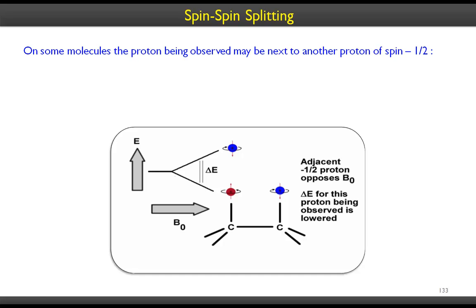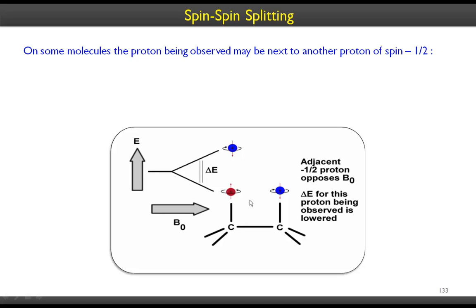And so if you have one neighboring hydrogen, one neighboring nucleus, that can orient in two ways, right? So let's say 1,000 molecules are there in our sample tube. Those 1,000 molecules have to align or have to oppose. They have only two choices. That's the possible ways that one nucleus can orient, right? If you have more of those, you have more alignments, and that's the reason why the peaks are spread further.